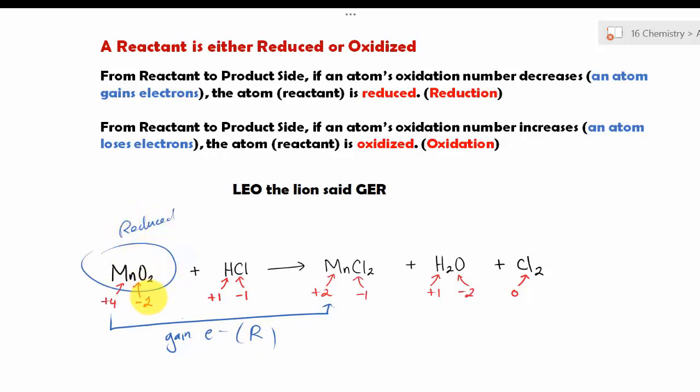If we look at oxygen, it's -2 and -2 in the product as well, so no change. For hydrogen, it is +1 and +1, no change. For chlorine, we have -1, then we have -1 here, then we have 0. So there is a change. Even though there are no changes between these 2 chlorines, there is a change between that chlorine and this chlorine because its oxidation number increases. So it loses electrons, and that is going through the oxidation process. That tells you this chlorine, or that reactant right there, is being oxidized.